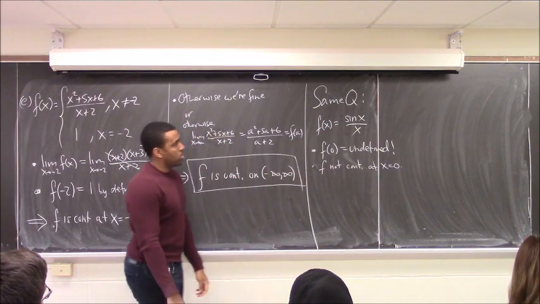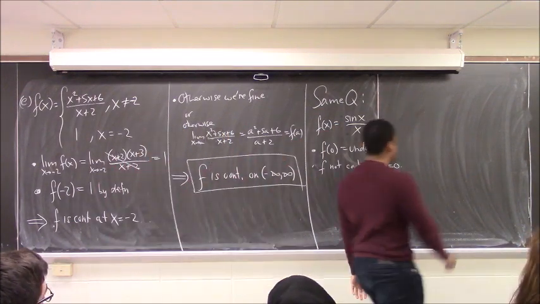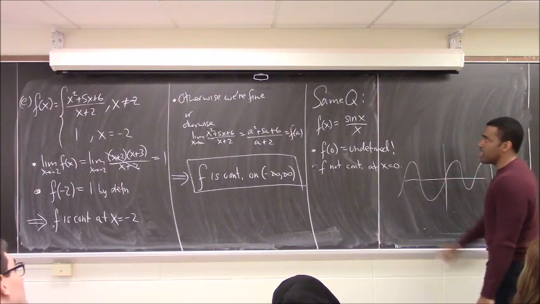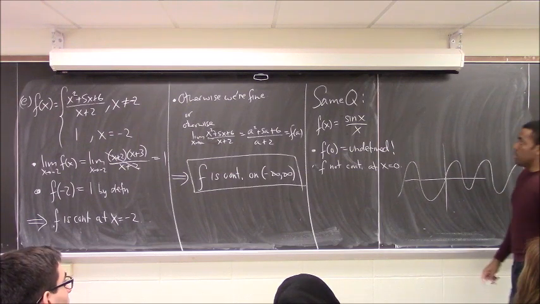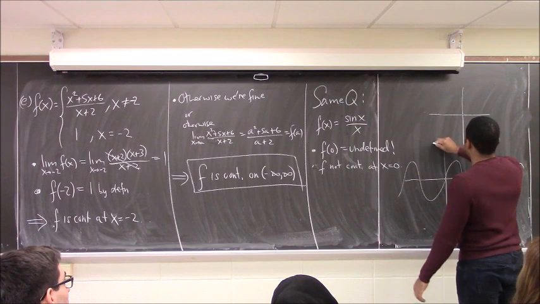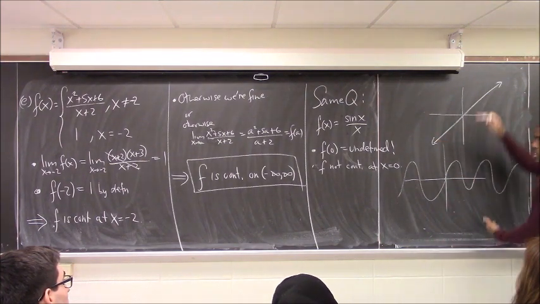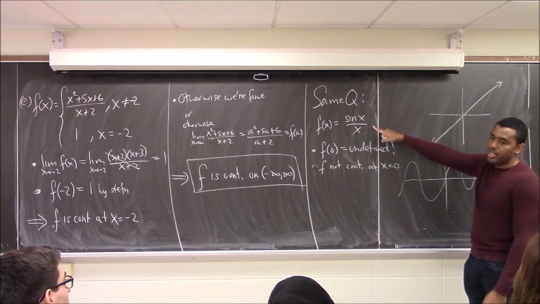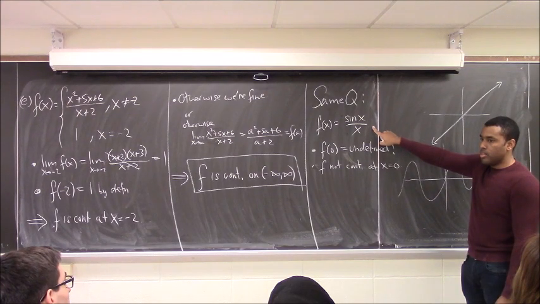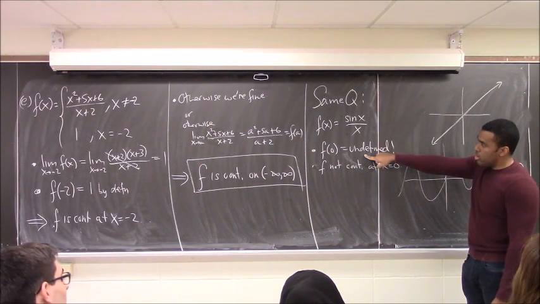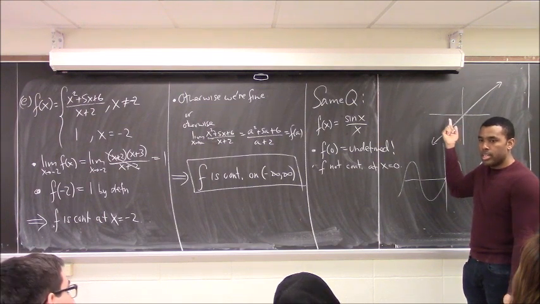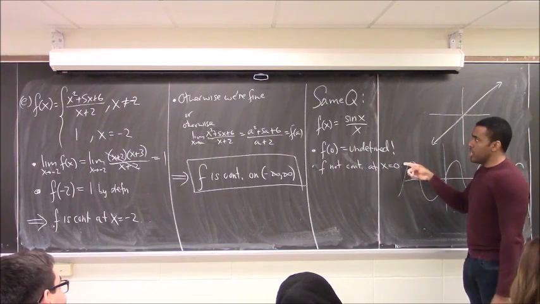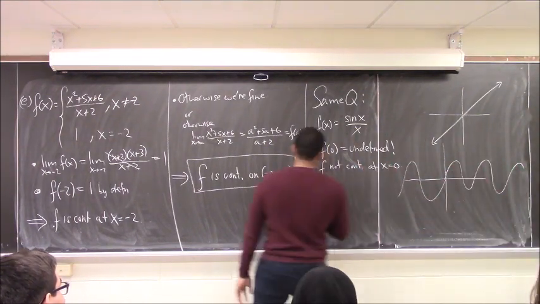That works. Where is sine actually defined? Does the sine function have a gap? No, it literally does this forever in either direction. There is no gap, right? Same, what about the function x? Does that have a gap? No, it literally does this forever. There are no gaps. Individually, they're fine. I can plug anything into either of them. The thing is now when I throw in a division, now I have to worry about the denominator being 0, right? So it's not continuous at 0, but clearly 0 is the only place that an issue can happen because individually these functions work no matter what I plug in. 0 is only an issue here because a division is in play, right? Otherwise, they're okay.